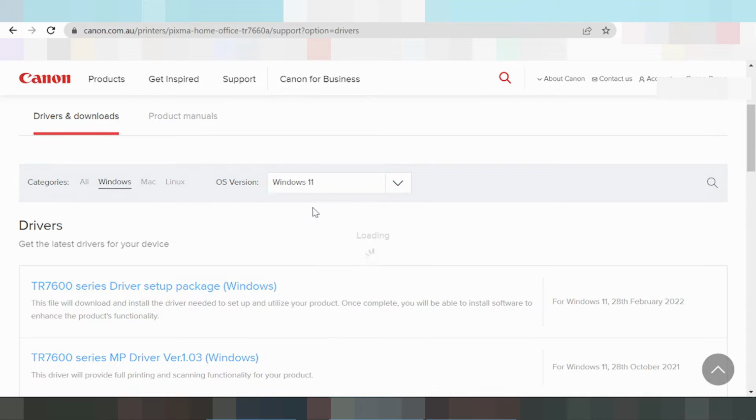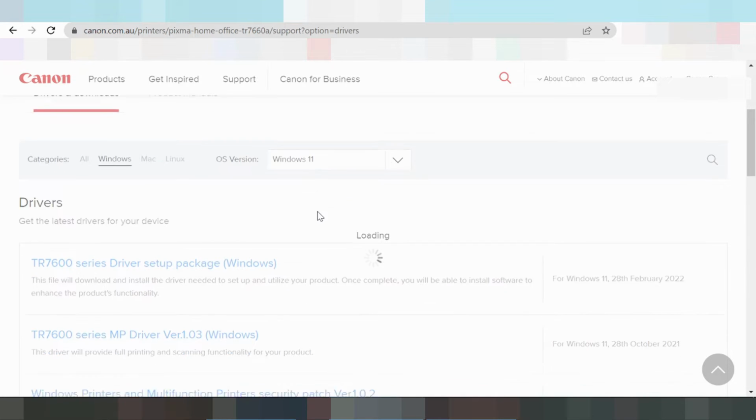Click here, Windows 11, and the website is loading.